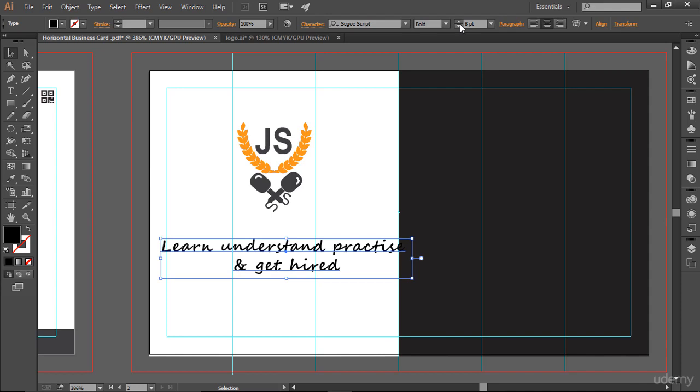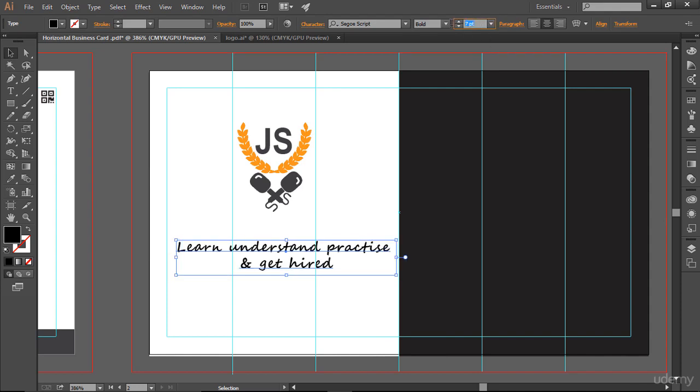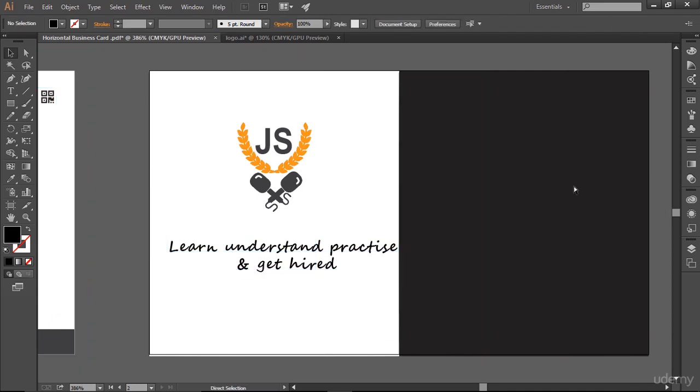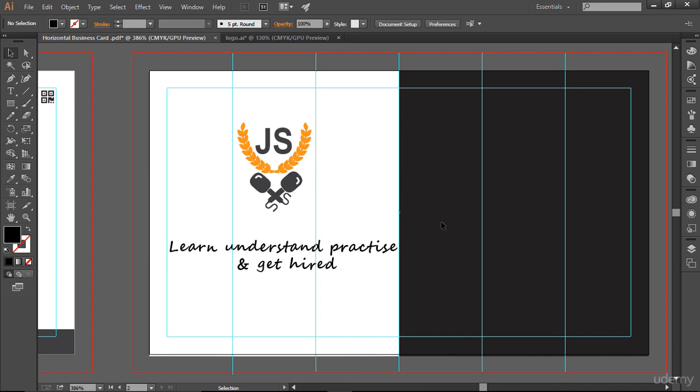So it's really fine. I can use 7 point, or you can simply go for 7.5 point, but stay closest to 8, right? There you go. There we go. This looks fine to me. Great. So press Control semicolon to hide my guides, and now you can see this actually does not look that fine here. You can see it's coming all the way to this darker area.